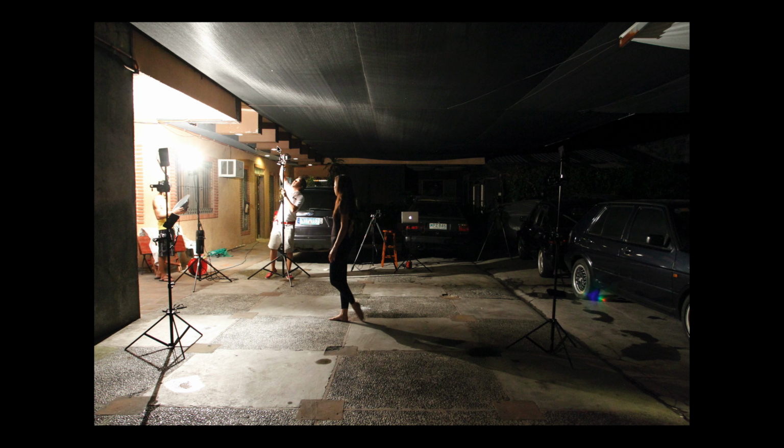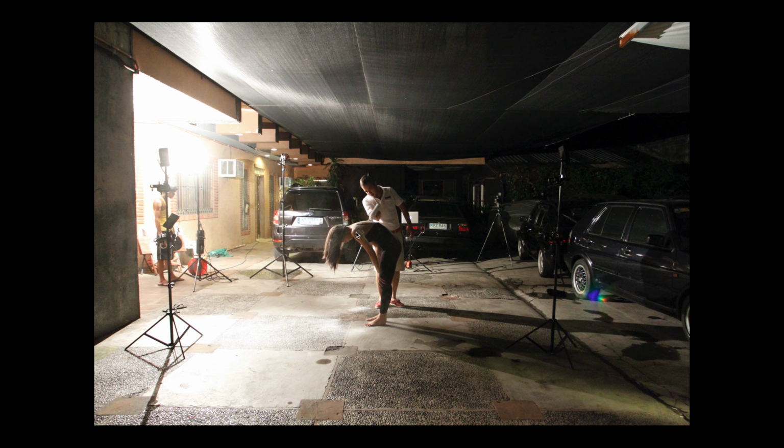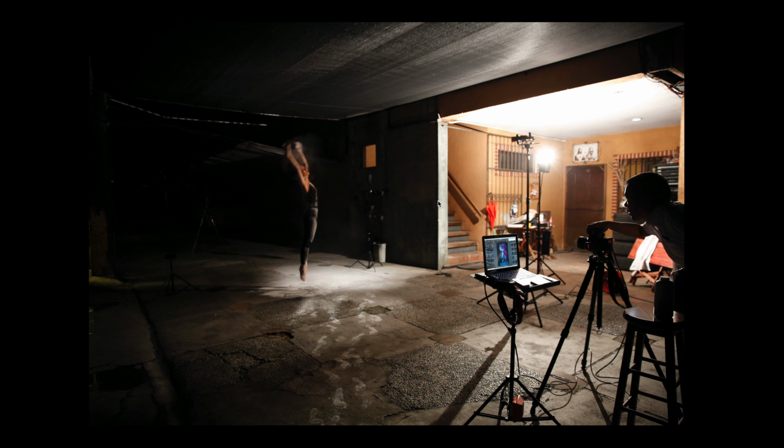Okay. So the moment I had my light set up here, that's when we started putting powder. So I put powder on her hair, and at the same time, I put it on her back too, basically everywhere that I could put powder. And of course, after that, she did her shot. Oh, she did her jump pose. Well, obviously, this time-lapse didn't get to capture it. You could see now the driveway, and everything that was not being hit by light was basically black. You could see it here.